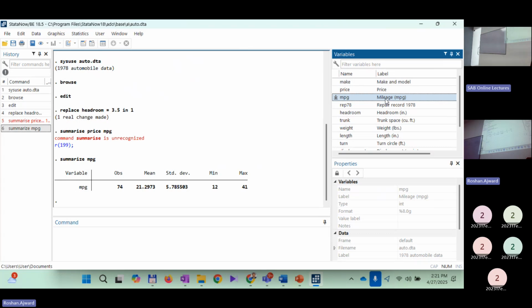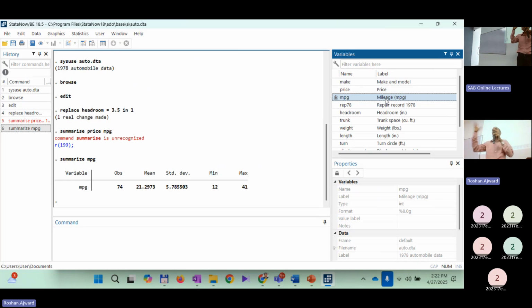Summarize now is a key, not S. Now let's say I want to get the mean value. Summary statistics are the mean value, maximum, minimum, standard deviation. Those are the summary statistics of weight.